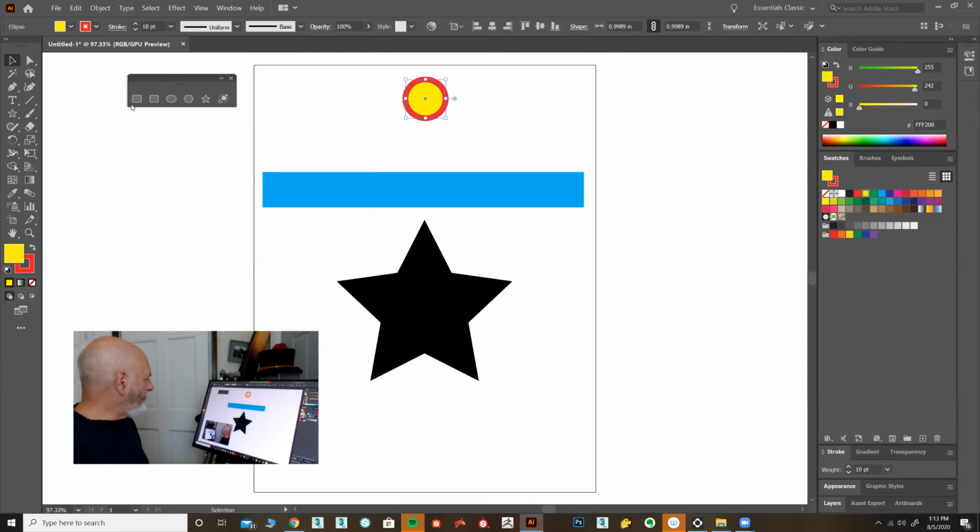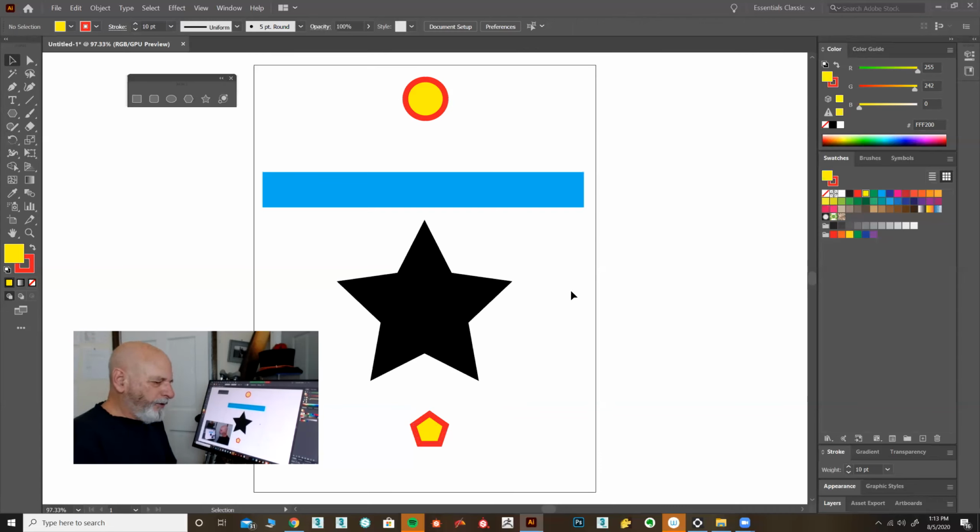We'll make another object down here, a small 5-sided one. If I just hit the down arrow, I can make it 5 sides. We'll leave it yellow with a red 10-point stroke. Okay, so we're going to look at aligning objects.